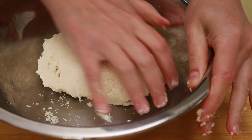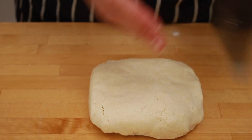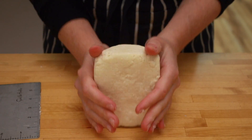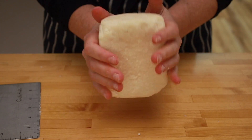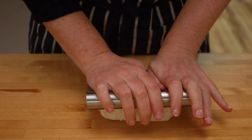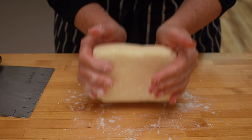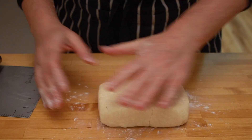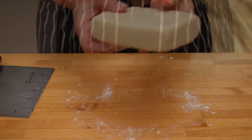Get your dough onto a work surface and form it into a rectangle. I start by pressing into the sides with a pastry scraper and then tapping it on each side to make a little brick. You want the dough to be roughly 5 inches by 3 inches, but accuracy is not very important here. Don't rush this step — if you end up with a sloppy rectangle, you'll end up with a sloppy log that won't bake evenly. If you encounter any sticking, sprinkle the counter with a bit of flour. Little cracks are totally fine, but you don't want whole chunks falling out of your dough.